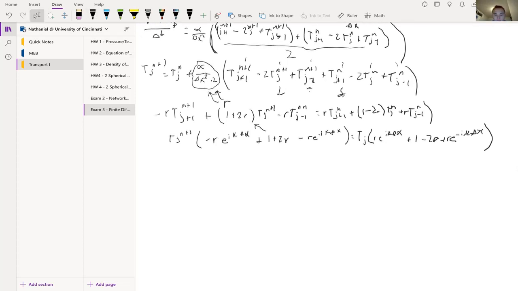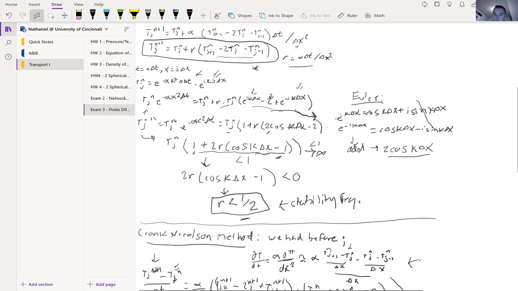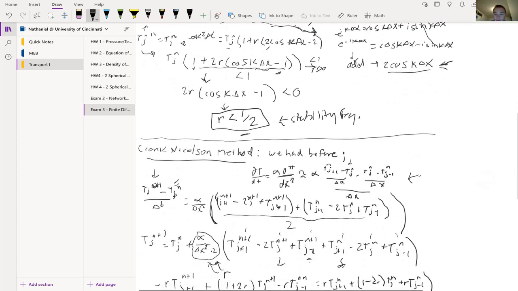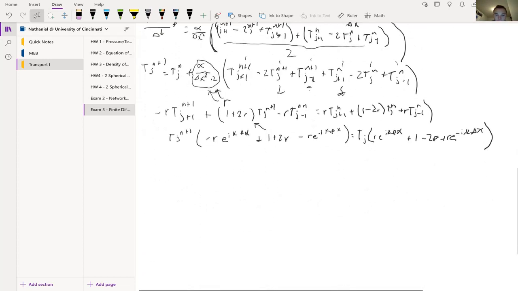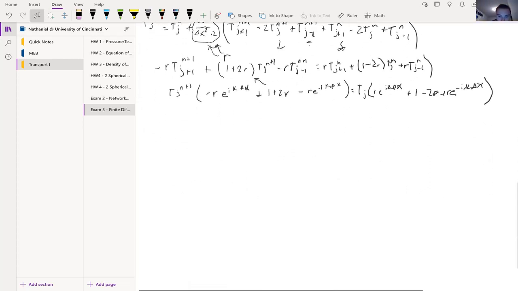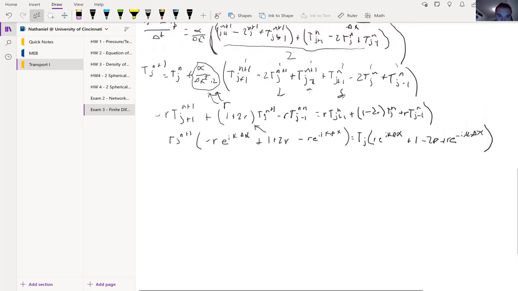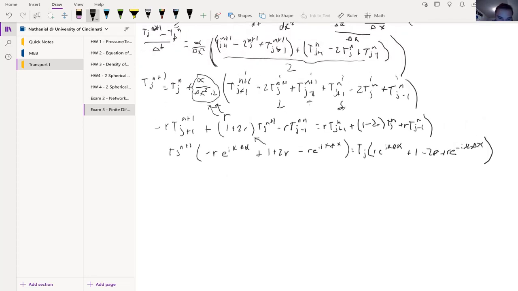Okay, so where can we go now? Now we can substitute in this 2 cos k delta x equation into our e to the ik delta x terms. We're going to do that next in order to get towards our stability analysis. So on this left-hand side, we're going to have our T_j n plus 1, and that is going to equal our T_j at n, our previous time step, and then this expression in the numerator over here, and this one in the denominator over here.